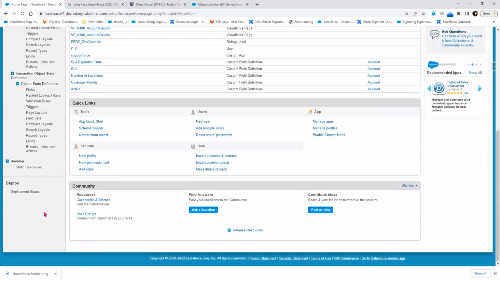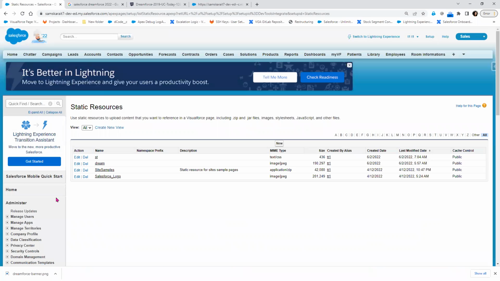Static resource. In the develop section, you will see static resource. Static resource is for uploading images or .zip files or style sheets, CSS, or JavaScript. Is there any other format also? We can load it here.